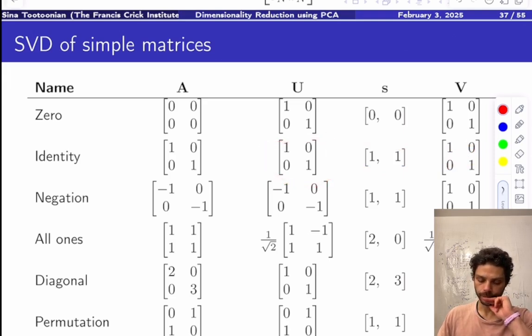Okay. The negation is interesting because you can't put negative values on the singular values. So you have to put the negative values on the basis element. So notice that here, this 1, we've got -1. 0, 1, -1. So it's like you project along one direction, maybe this one, and then you analyze along that direction. But then when you project out, you project in the opposite direction. Again, you're going to analyze along 0, 1, don't scale, project out in the opposite direction.